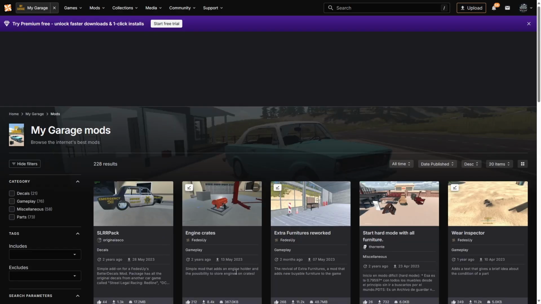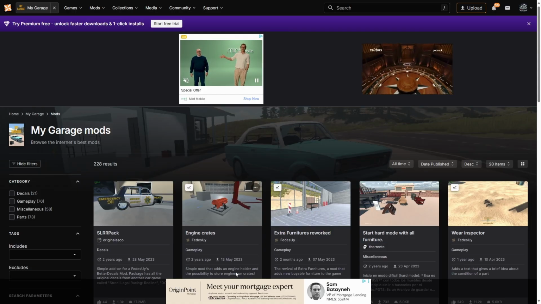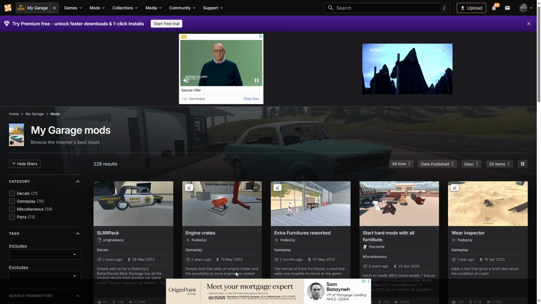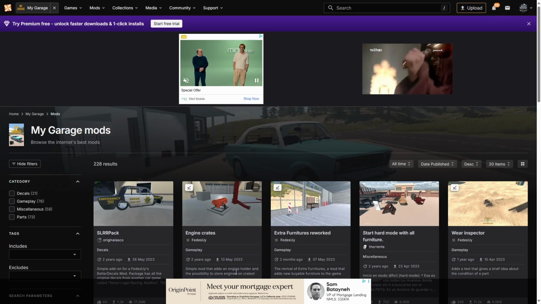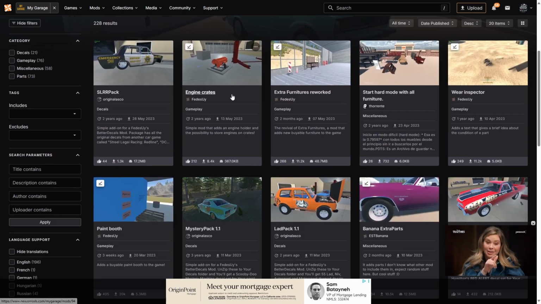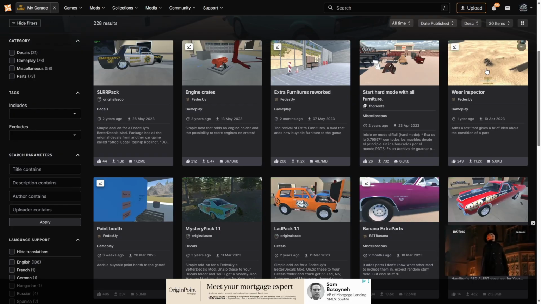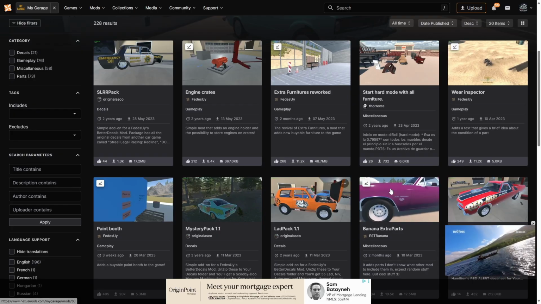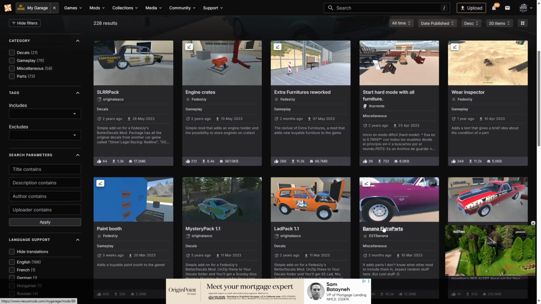Like his extra engine parts and stuff like that, and extra parts. Those are the ones that add all those paintable parts that you see me use for like the V8 and i6, and adds the twin turbos for the V8 and all that. I mean, good mod pack. Engine crates are cool to use. Wear inspector I use. Adds the condition of the parts. You can do it by percentage or displays in a different way.